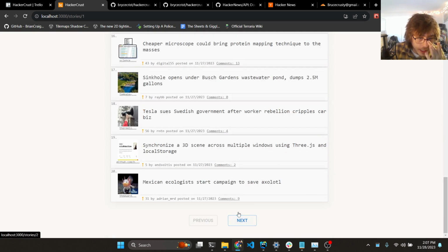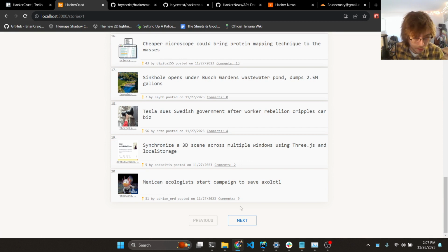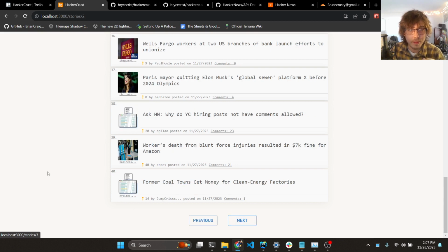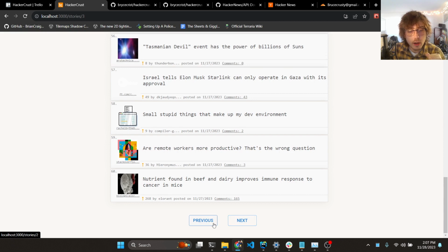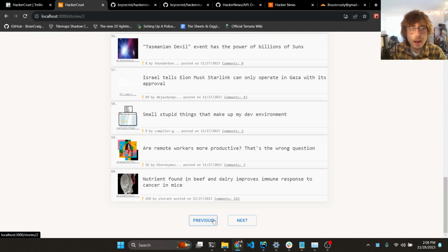Let's see. I have some basic pagination down here, although I want to get some actual numbered pages, and I probably shouldn't be disabling these buttons. On that note, disabling buttons is not the best thing for accessibility, and I am not supporting accessibility right now. Unfortunately, I need to get some ARIA labels in there. But you can see that pagination works. I also capture state in memory, so as you go through these pages and they load the first time, you don't have to load them again.